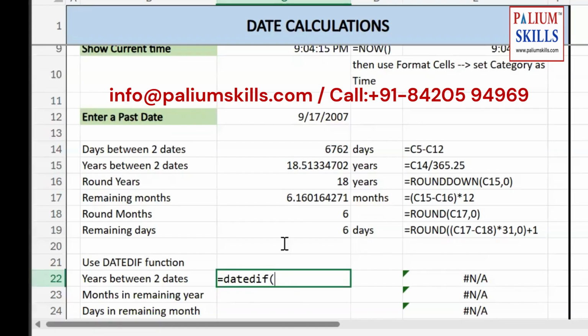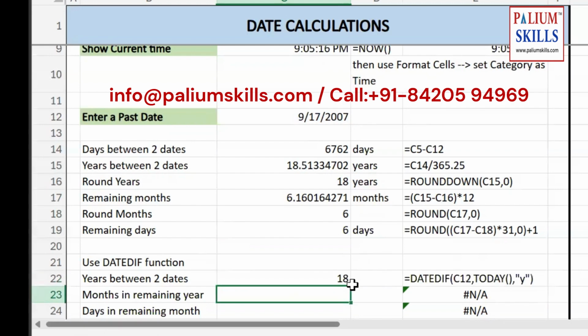So start date is from date. So we are starting from here. I can enter today here right away. And then followed by how many years. So I need to give the function format, Y format. So I get so many years. And months in remaining years, how many months are remaining there?